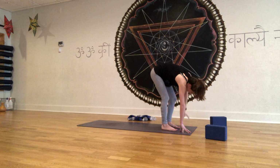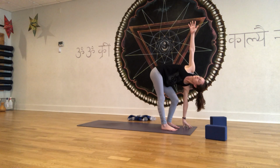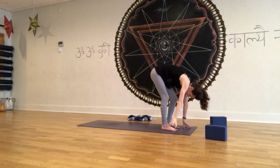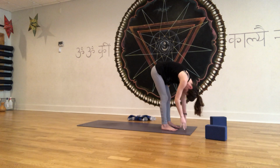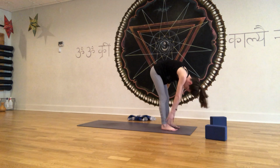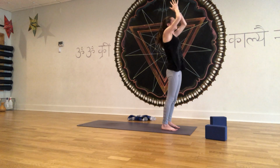Let's switch. Left hand down. Bend your left knee, straighten your right leg, right hand up. The whole right side of your leg, like above the knee from like the quad up to the hip, is definitely engaged. One more deep breath. And then come back through center forward fold. Inhale, sweep the arms up, reach for the sky. And as you exhale, hands to heart center, Anjali Mudra.